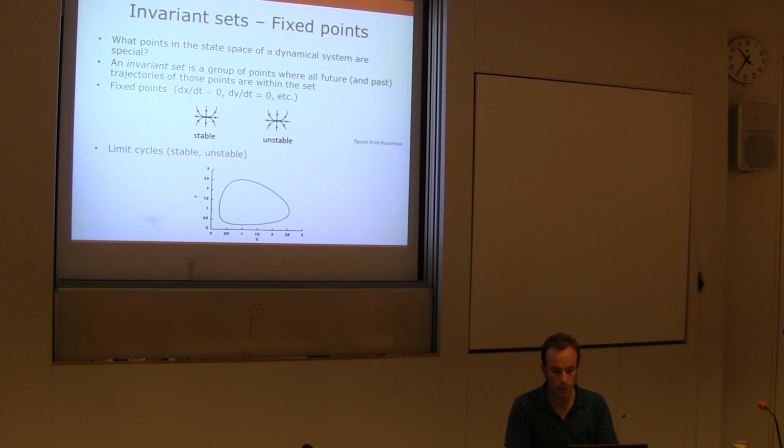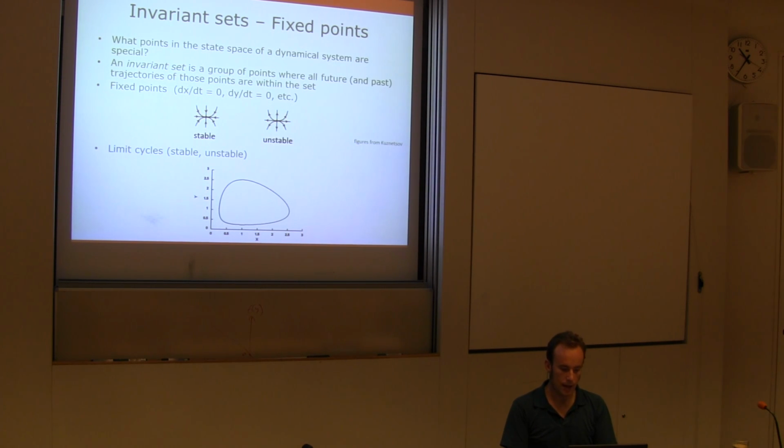There are a few types of fixed points. Two interesting ones are stable and unstable. Stable is where, obviously, in the neighbourhood of the fixed point, you will, as you go towards the future, be drawn towards the fixed point. And then the unstable one is if you perturb yourself away from the fixed point, you will run away from the fixed point into the future.